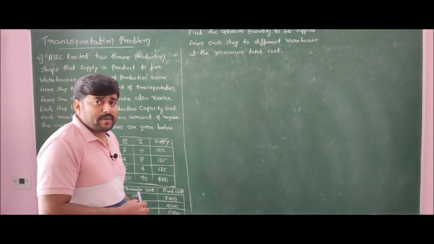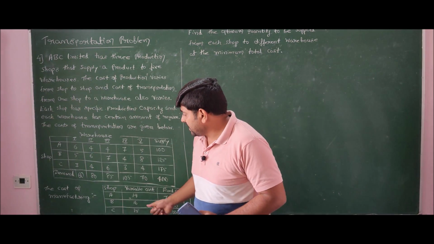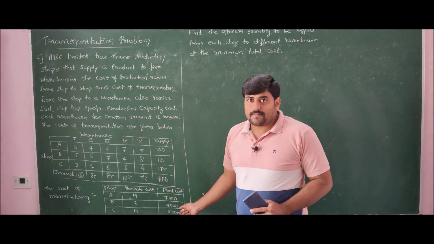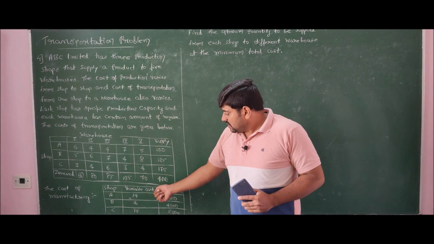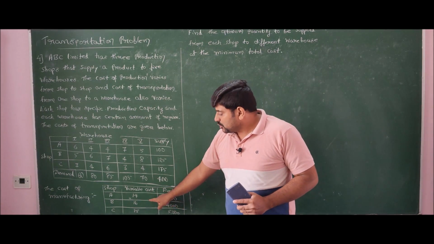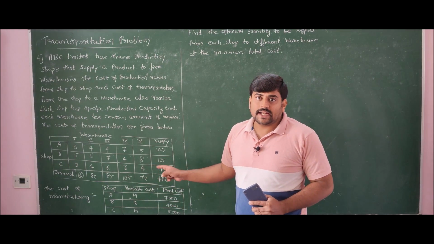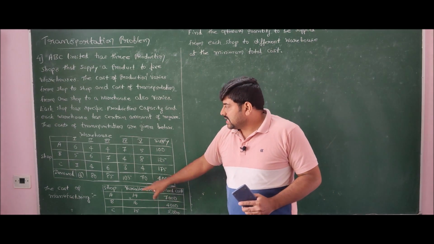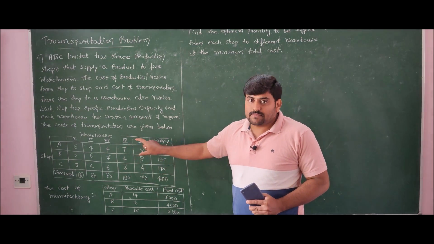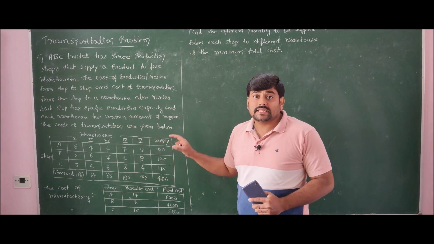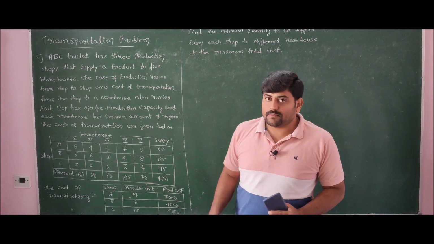One careful observation to be made in this problem is that he has also specified the manufacturing cost, that is variable cost and fixed cost. Whenever we have the variable cost and fixed cost, always the variable cost should be considered in the transportation matrix and then solved. So add the variable cost to the respective transportation matrix and take it as the initial transportation matrix and then solve. Come, let us solve this problem number 4.